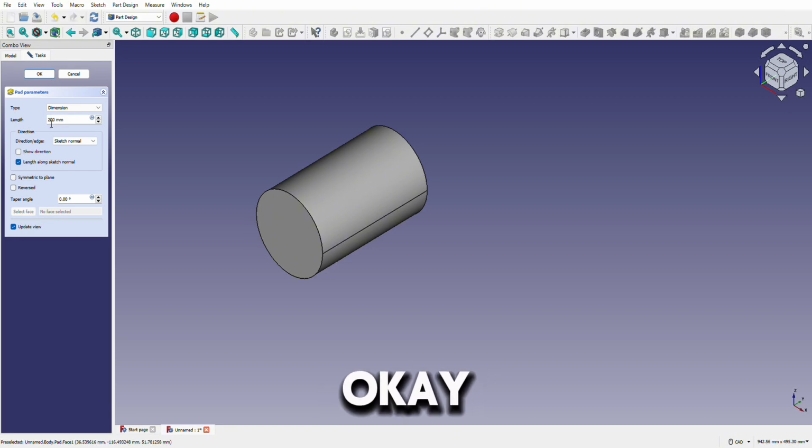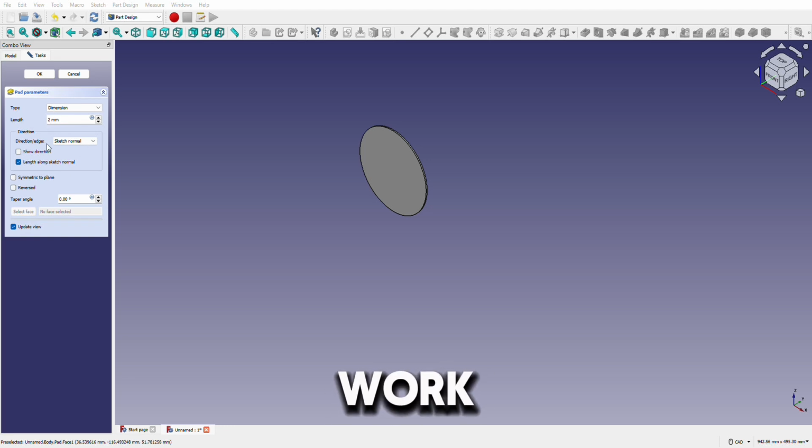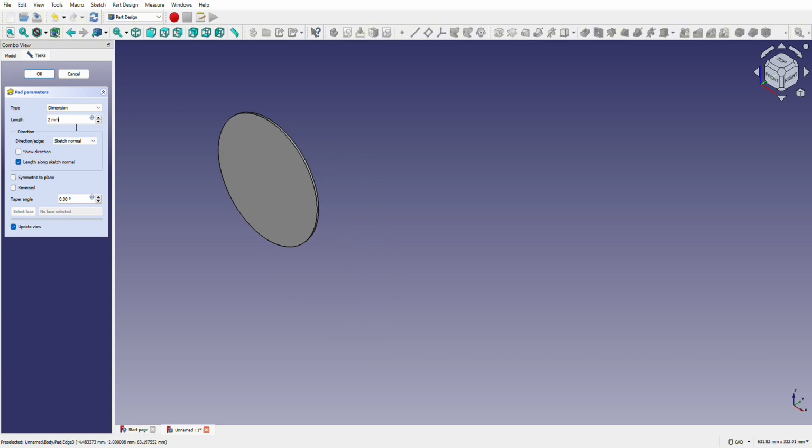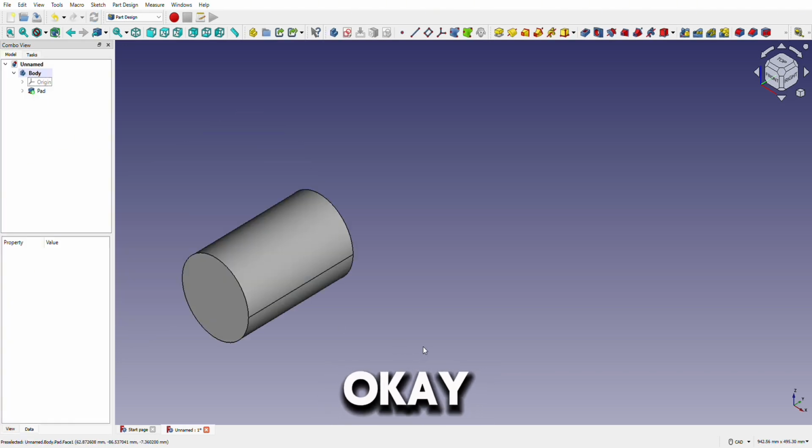And okay, I think I want to decrease it a bit. Or increase it? Yeah, I'll maybe increase it. Oh, well, that didn't work out. Didn't write it properly. Okay, there.